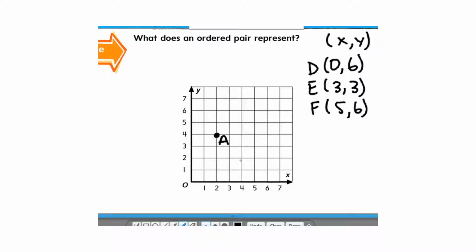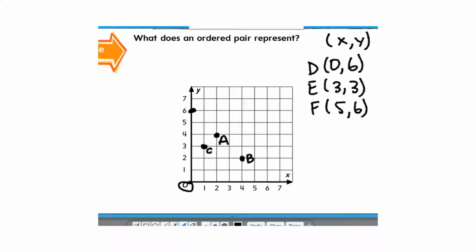Do whichever ones you can. If you're not sure how to do one... Is D 0, 6? How would you do 0, 6? You go to the end. You stay on the bottom, I guess? Well, on the bottom would mean you wouldn't go over. So remember the x-axis is the one that goes across? And if it says 0, it means you stay right here at the origin, and then all you do is go up 6. Did you have that one, Malachi? Did you have it right there? Yep. Okay, that makes more sense.